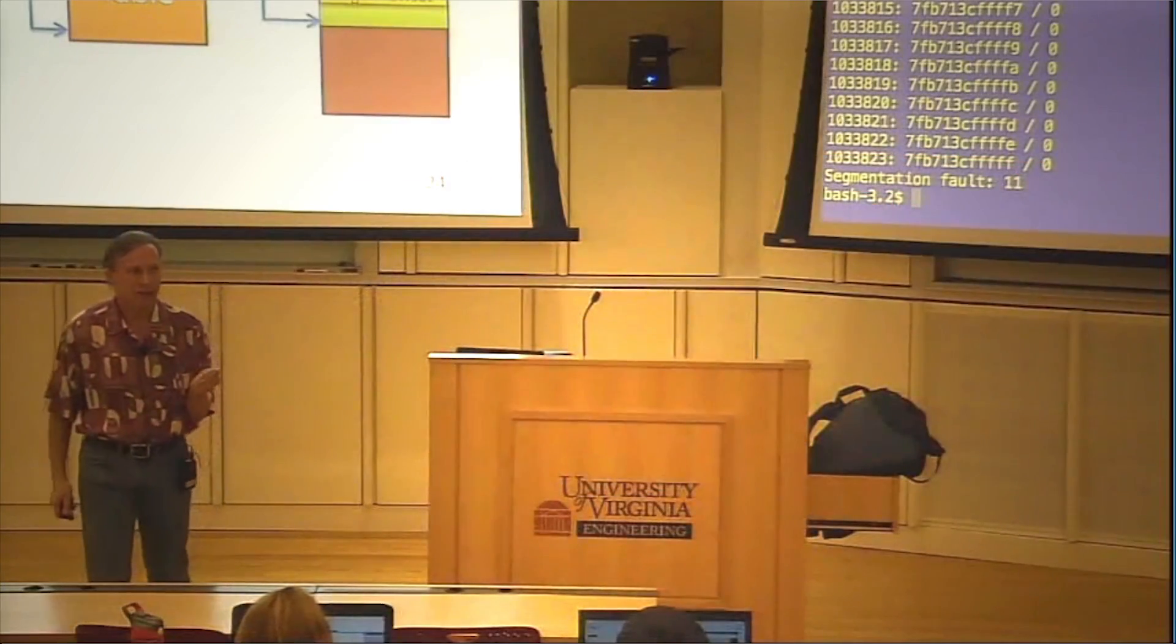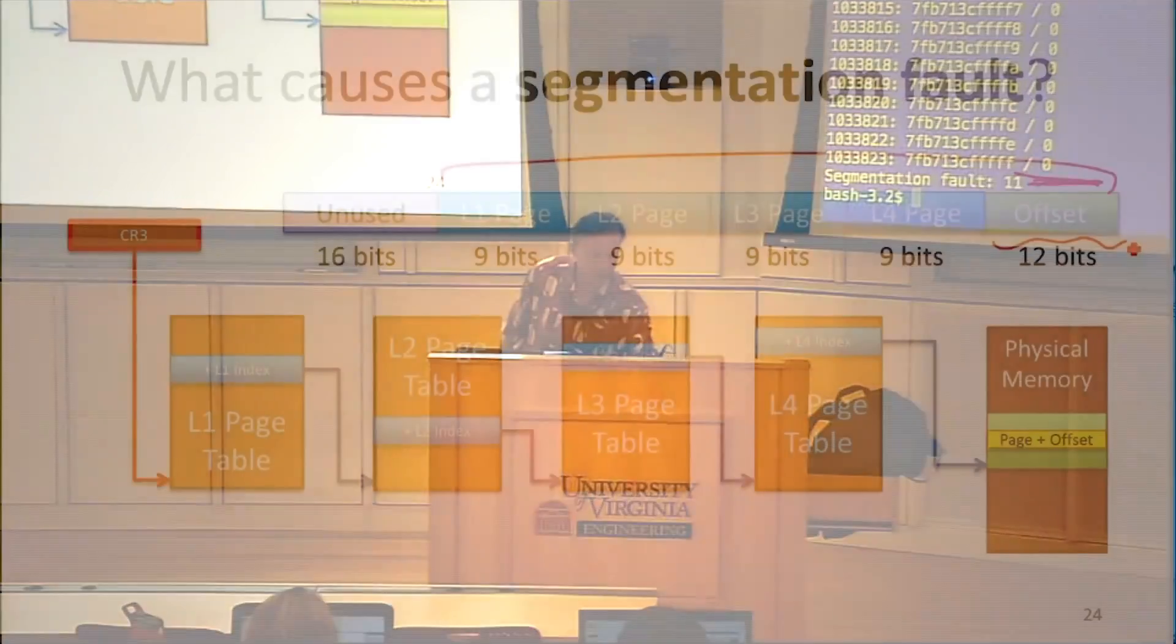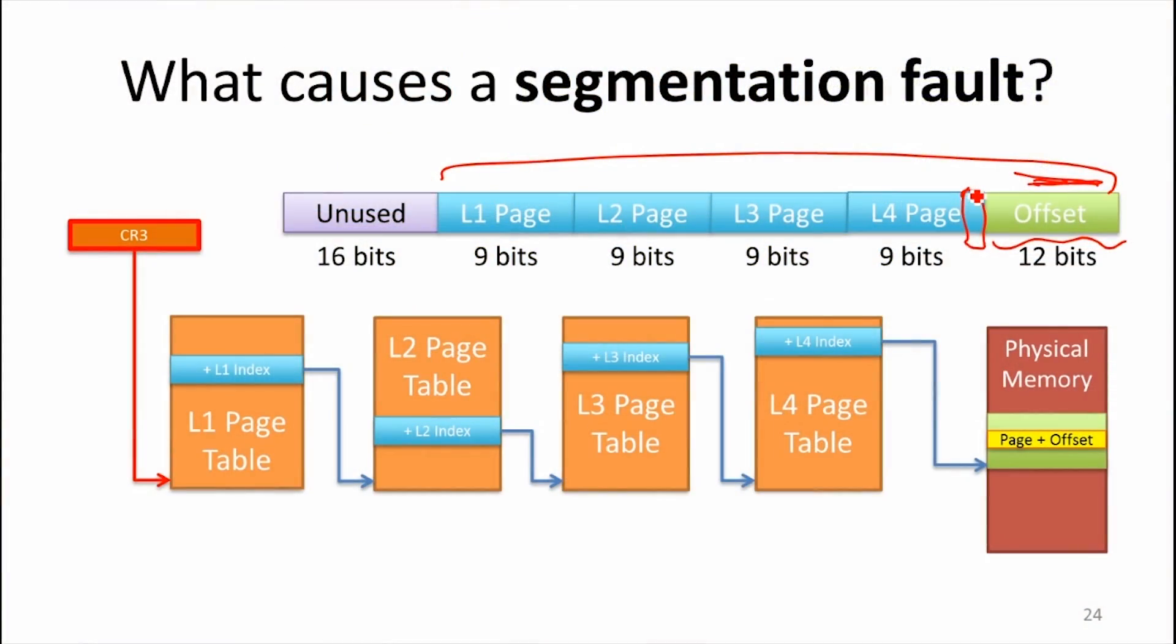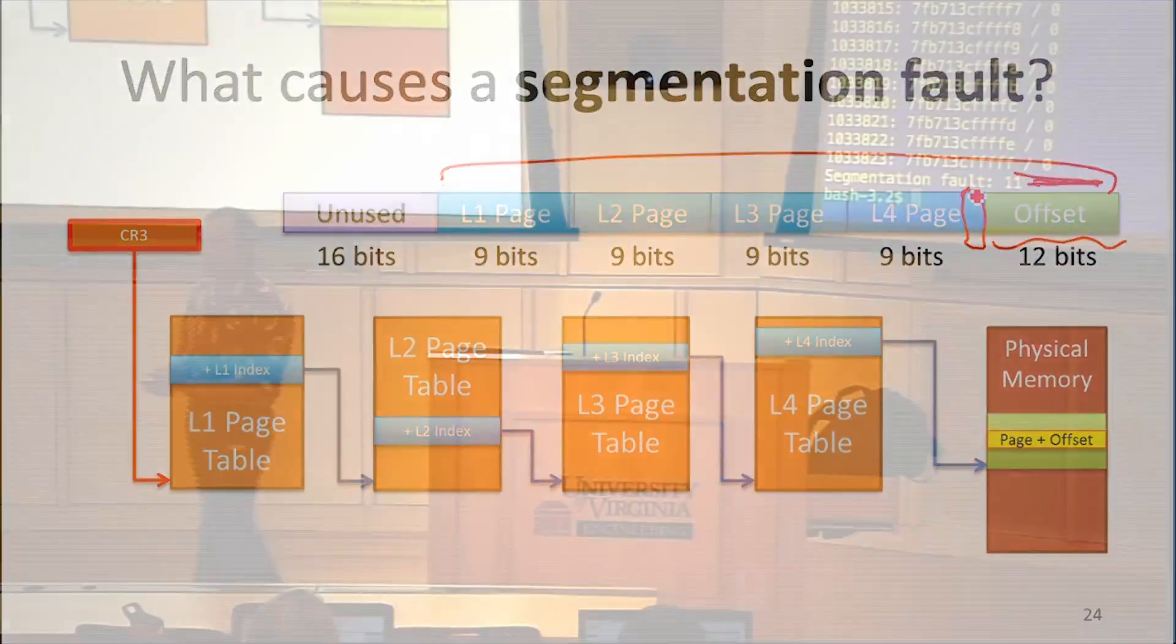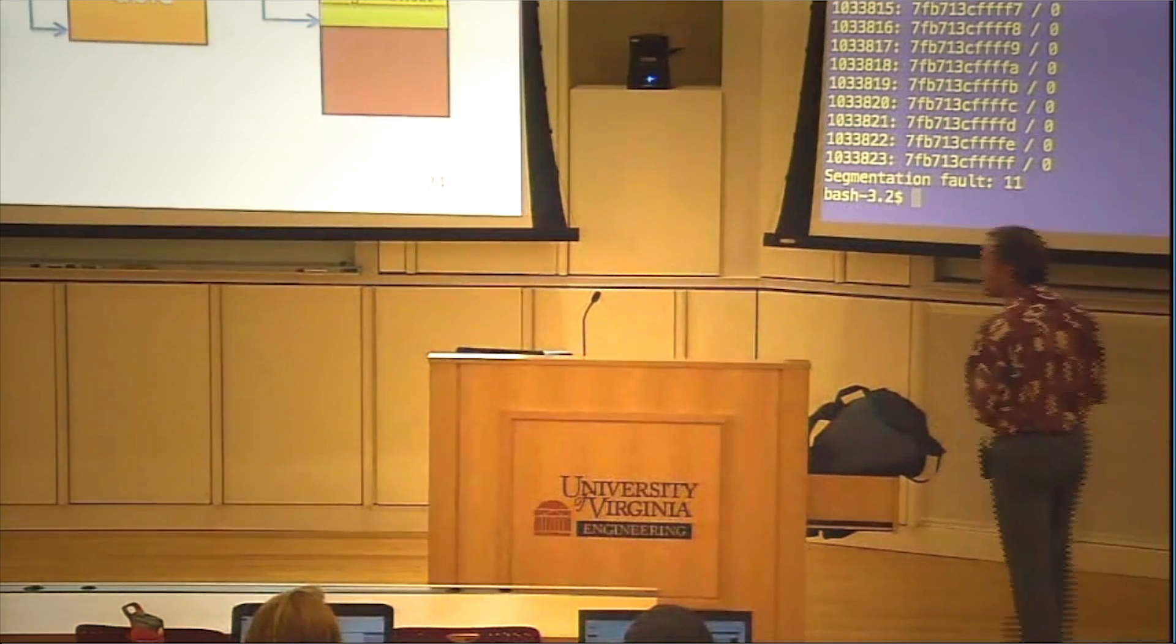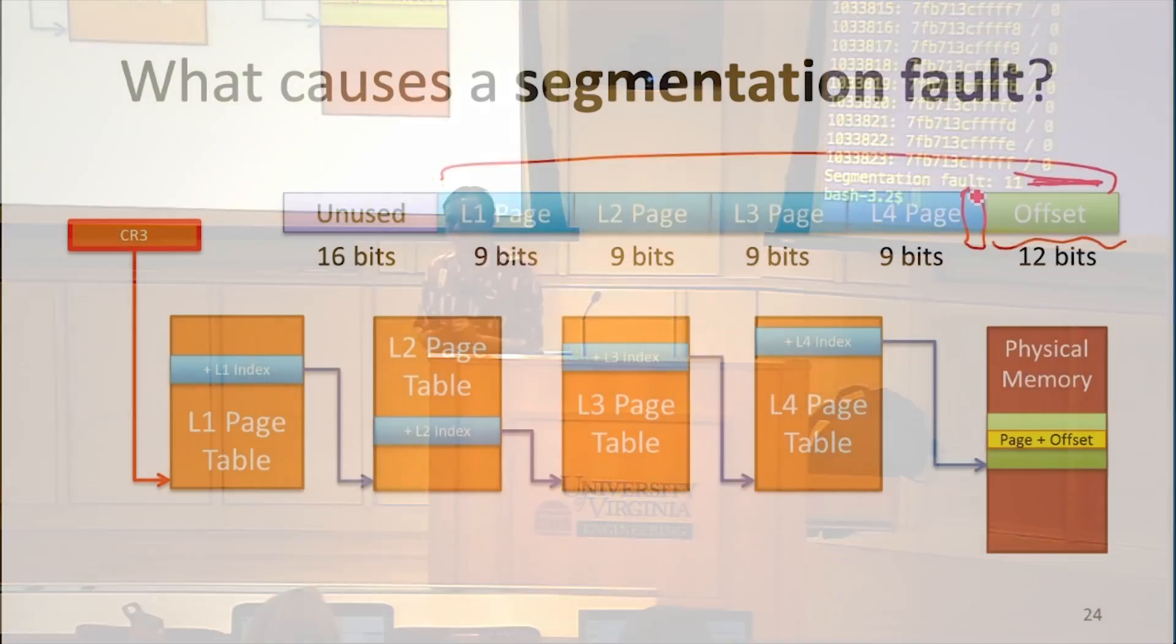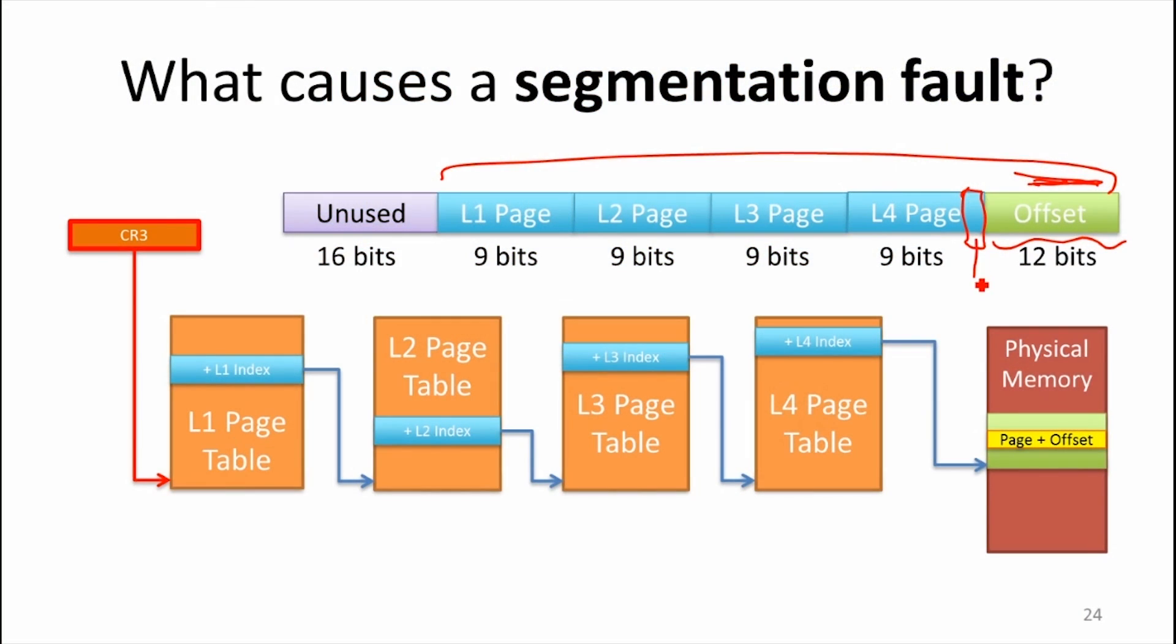Do we always get a segmentation fault after? So after we go through all those 12 bits, then we're going to change the bit here. That's the next time we add one that's going to change that bit. Is that always going to lead to a segmentation fault? We don't know if that's going to lead to a seg fault unless we know which pages this process owns. So it might lead to a page fault if the process only got one page and we've reached the end of that page. So it might be we go more than 4K. We're eventually going to hit some page that is not owned by this process.